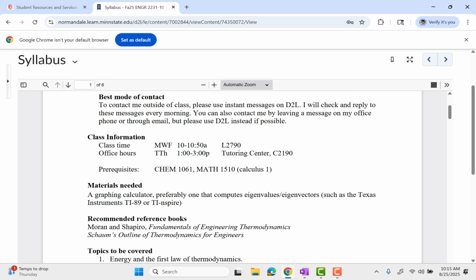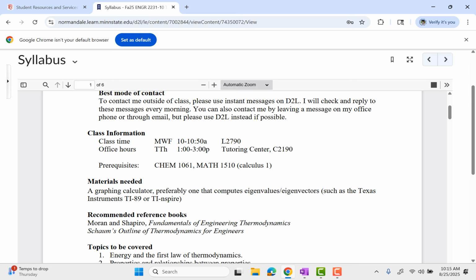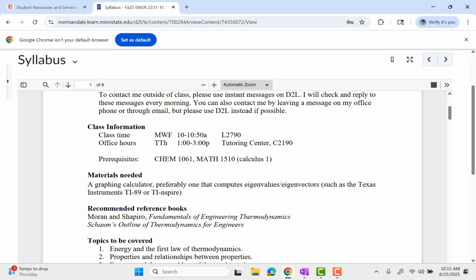Okay, my office hours are from 1 to 3 Tuesdays and Thursdays in the tutoring center. That's the glass room on this floor, sort of in the middle of the building. And I do my office hours there so that first, if a bunch of people are there at once, there's room for people to sit down. Our offices are pretty small. And then second, there's always seating.